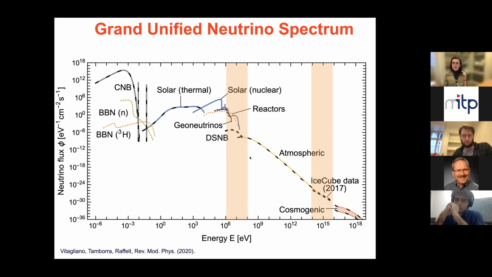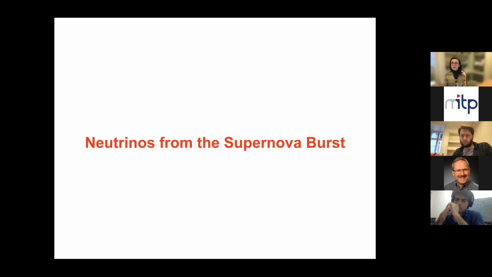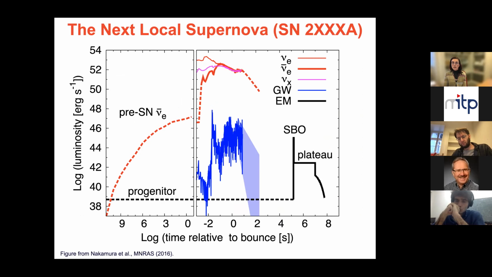So in the following, we will focus mostly on this region here. We first consider the neutrinos emitted from the burst of the supernova, and then we will go to the diffuse supernova neutrino background. We expect to see pre-supernova neutrinos and then neutrinos emitted from the burst, whose signal we expect to last for about 10 to 20 seconds. They will be emitted at the same time as gravitational waves, we expect, and only afterwards will we see photons through the light curve and possibly also the shock breakout.